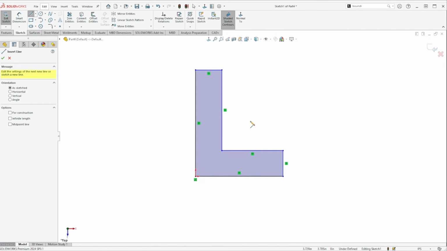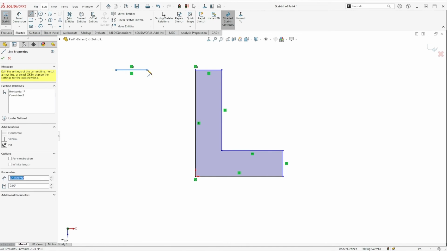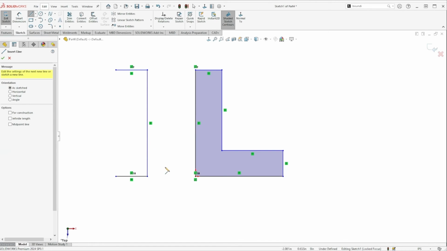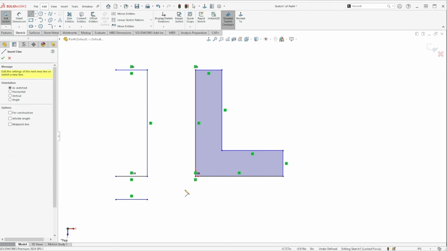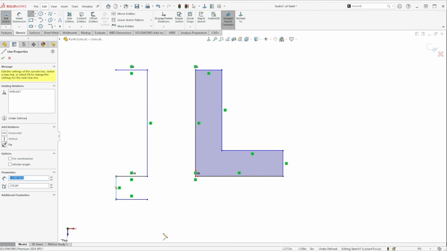Now, sometimes with that click-click method, you will get stuck thinking that SOLIDWORKS needs you to draw another line than you actually need. So let's say we draw 3 line segments, and SOLIDWORKS wants to draw a fourth, and it's kind of sticking to my mouse. If I just want to finish off that last third line segment I drew, I can just double-click anywhere in space, and it's going to finish that previous line. So if I need to just draw a single line, I can do click, move, click, and then double click anywhere to get out of it. And again, to connect endpoints, I can just do click, move the mouse, click, right?